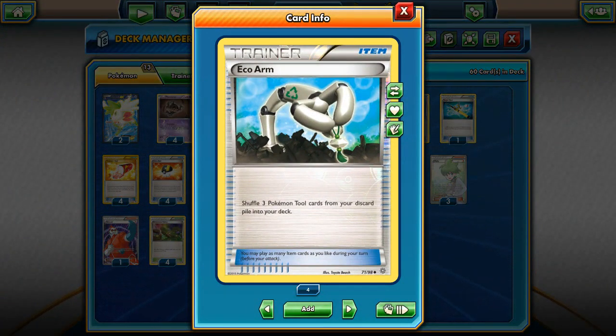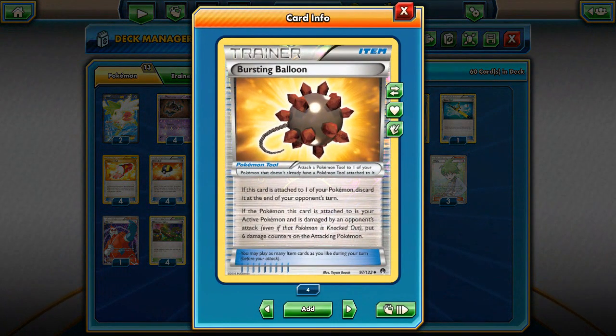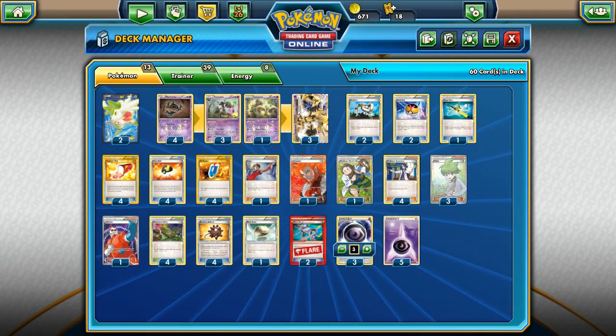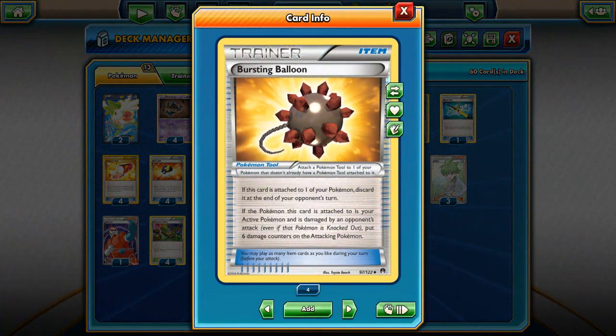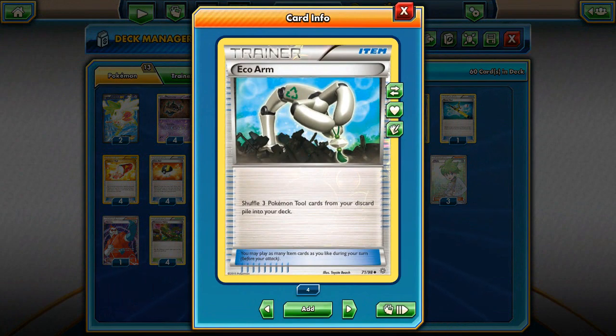So the Echo Arm is the new card that you can see, and it's an item card which says shuffle 3 Pokemon Tool cards from your discard pile back into your deck. So this is good for those Bursting Balloons, because as long as you have Bursting Balloon, you're pretty much safe. Because if you can have Bursting Balloon each turn, well, you can do a lot of damage to your opponent if he tries to attack you, and that's the reason why I decided to play 2 Echo Arms.